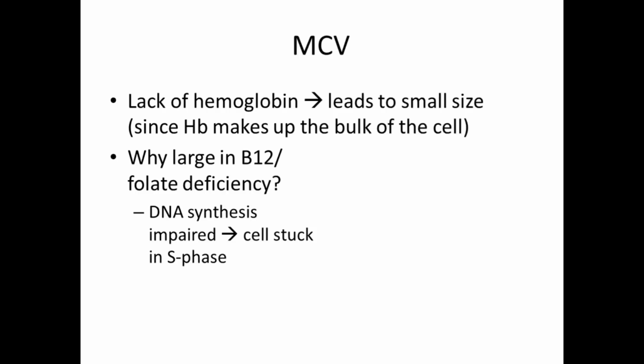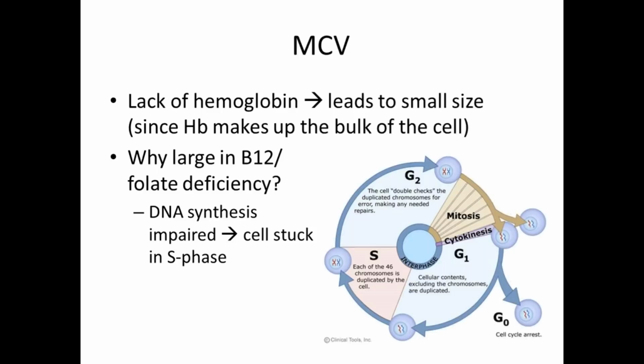Why are the cells large in B12 and folate deficiency? The reason is that you need both of these nutrients for proper DNA maturation and for the cells to properly divide. Otherwise, they get stuck. So we have our mitosis phases, and the S phase is where you basically just doubled your chromosomes. You're about to start double checking them before you separate the two cells. And if you get stuck here, you'll end up with extra chromosomes, a bigger cell. You were supposed to divide, but you never did, so you'll be huge.